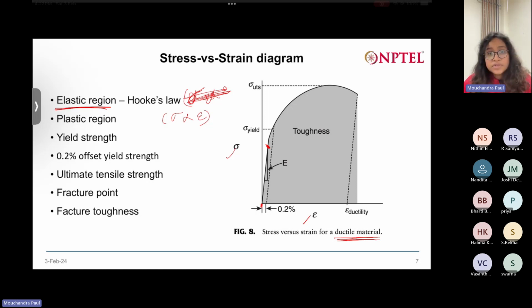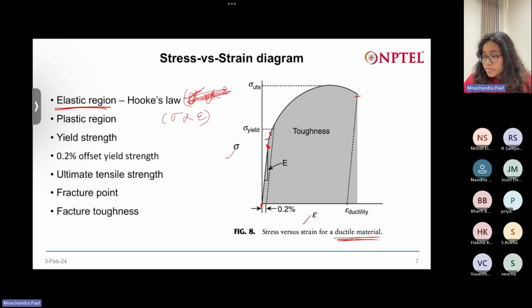Now suppose you are still applying your external force, you have not stopped, and you see that the strain in the material is still increasing, meaning the length of the material is increasing. But at this particular point, when you decide to remove your tensile force, you see that the material is not coming back to its original dimension. The length has increased somewhat. So now you have entered what is called the plastic deformation region.